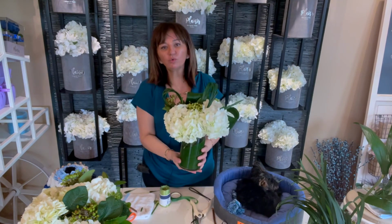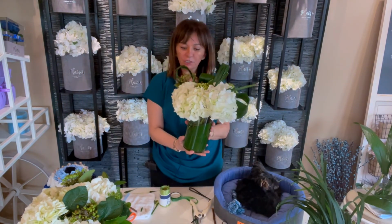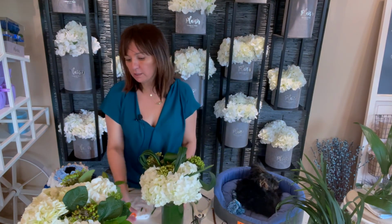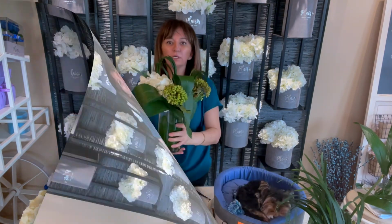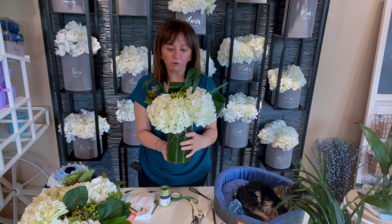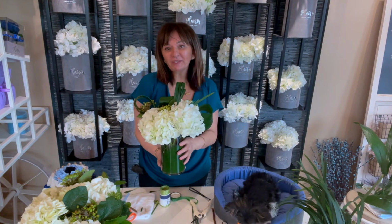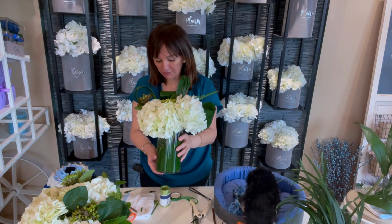Oh, these are so cute. Now I want to put them in my kitchen. Maybe one in my kitchen and one on my office desk. Very unique, very different. It's as if you went and bought it from a professional florist. So do that at home. Enjoy playing with flowers. Impress your friends and family.